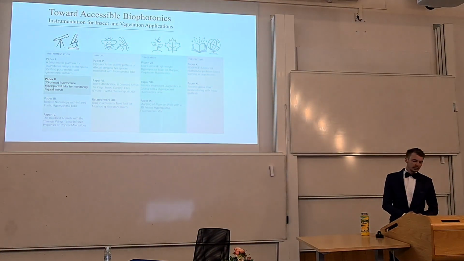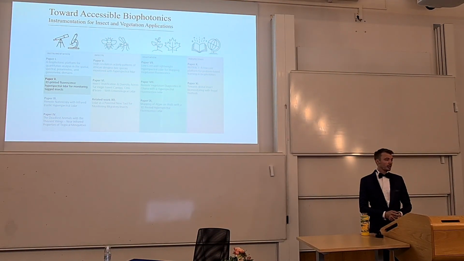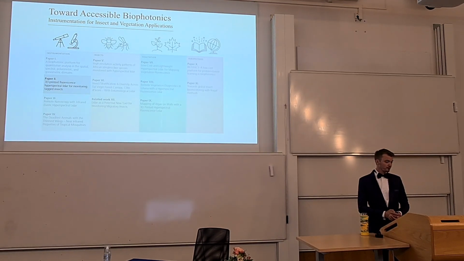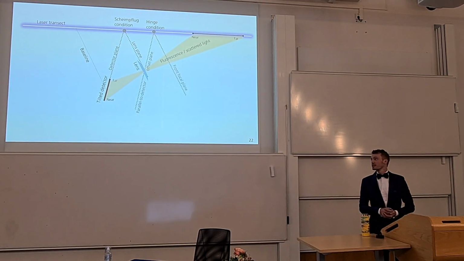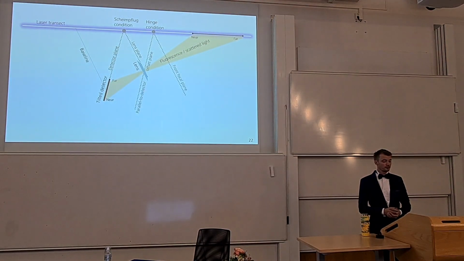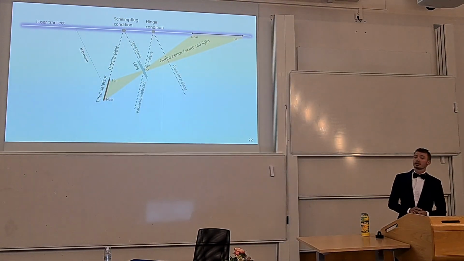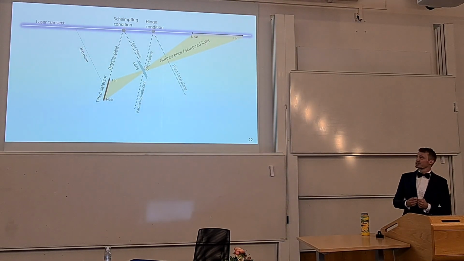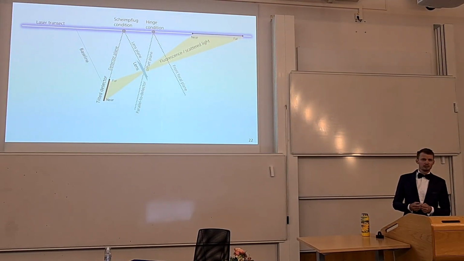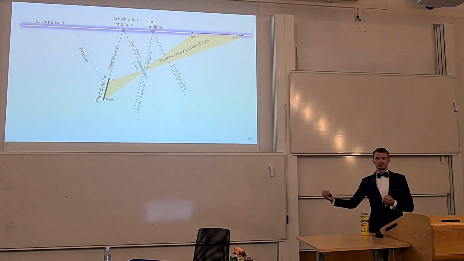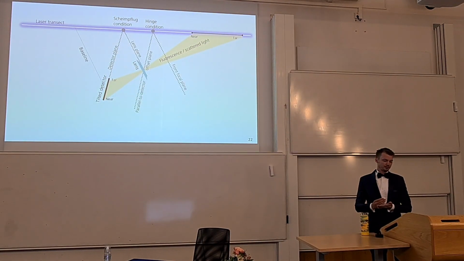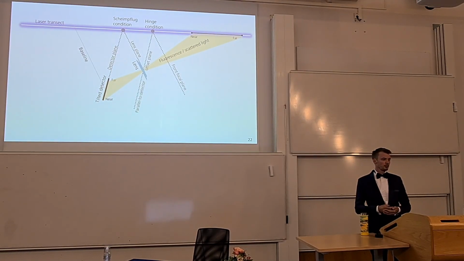So that was Biospace for the first paper, and now I'm going to explain the fluorescence hyperspectral lidar, paper 2. So I say lidar, and lidar stands for light detection and ranging. So it's something that can measure distances with light. Typically this is done by sending out a pulse of light, then some light comes back and you count the time it takes. By knowing the time, you know the range.